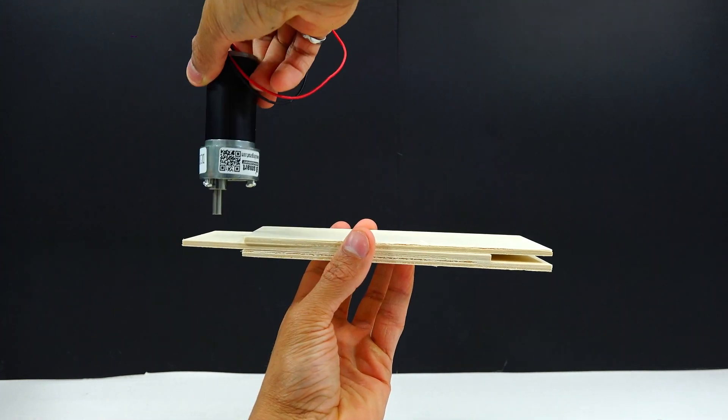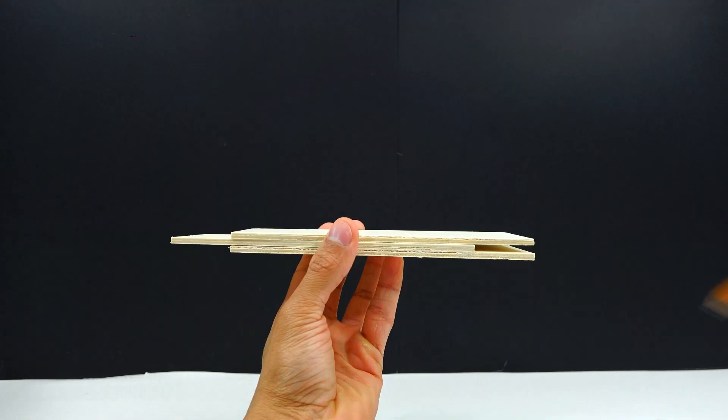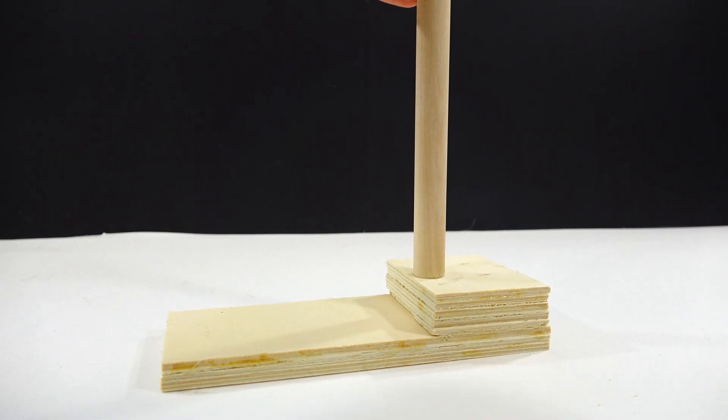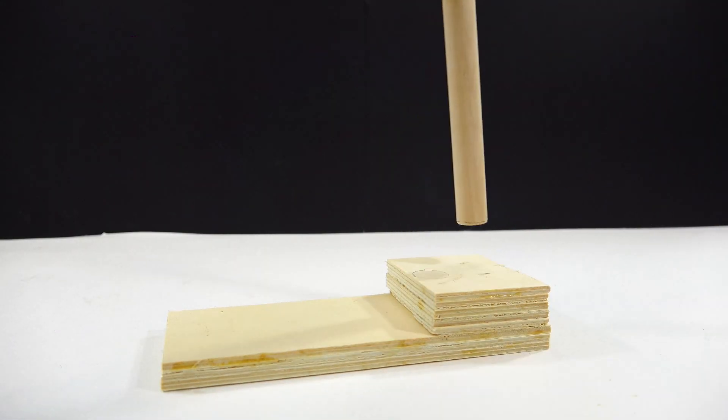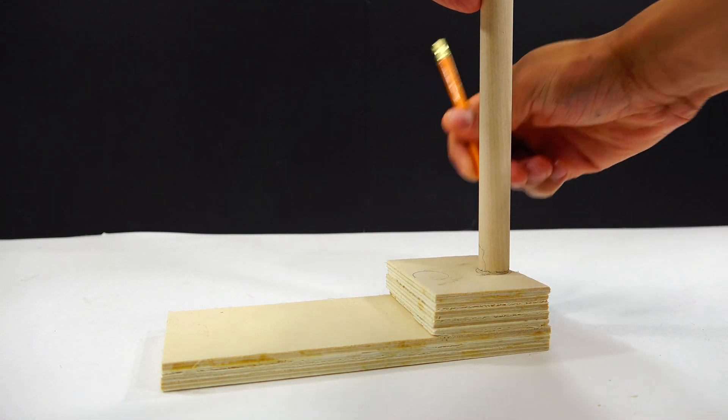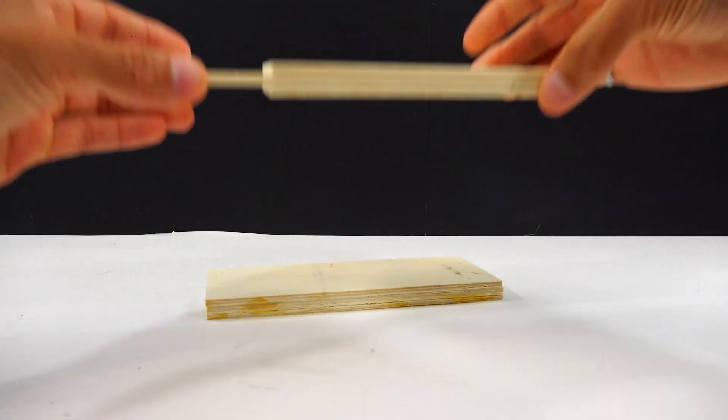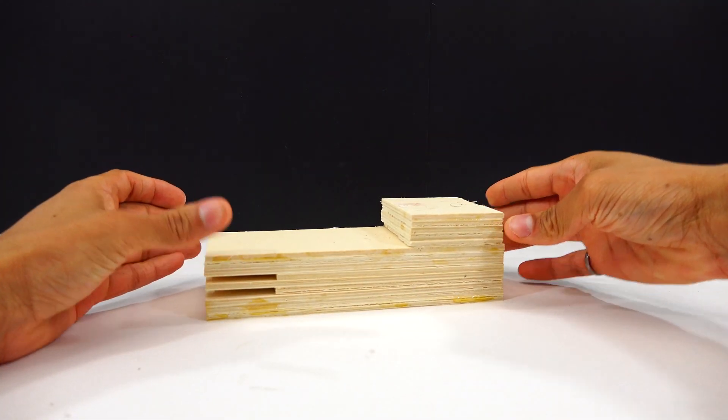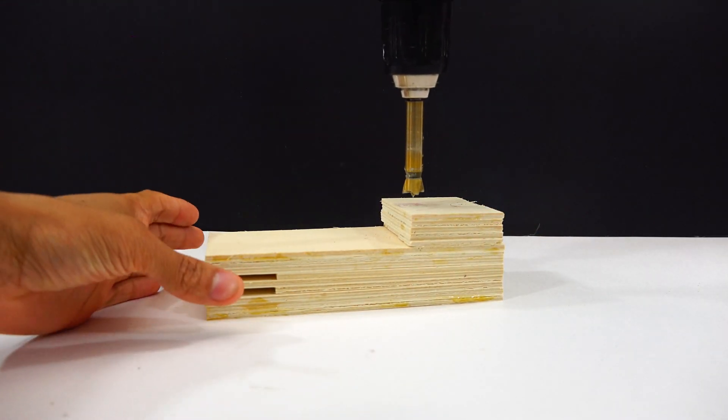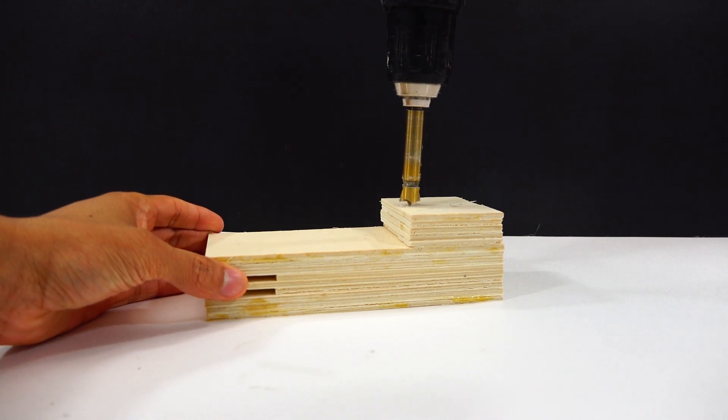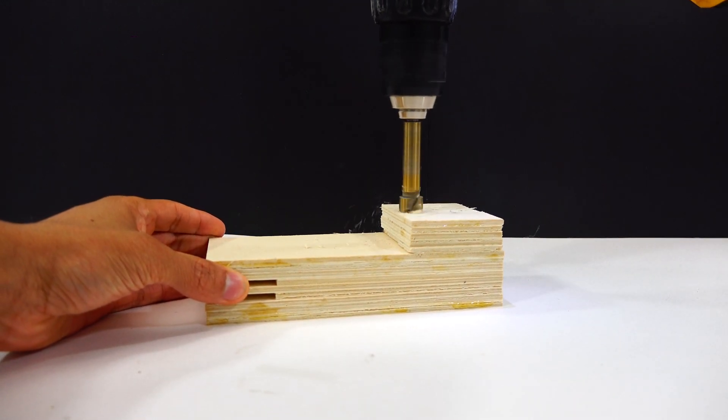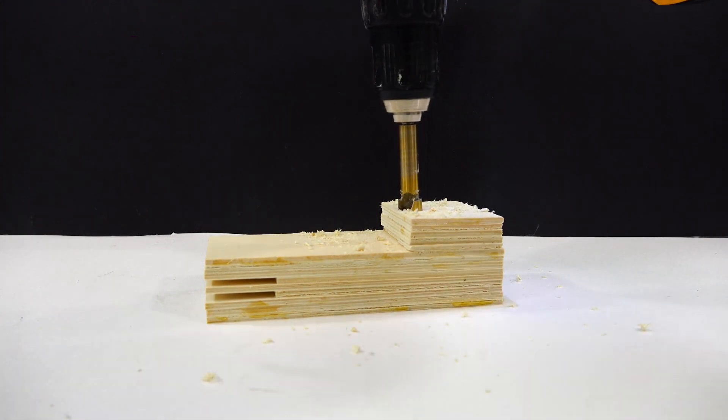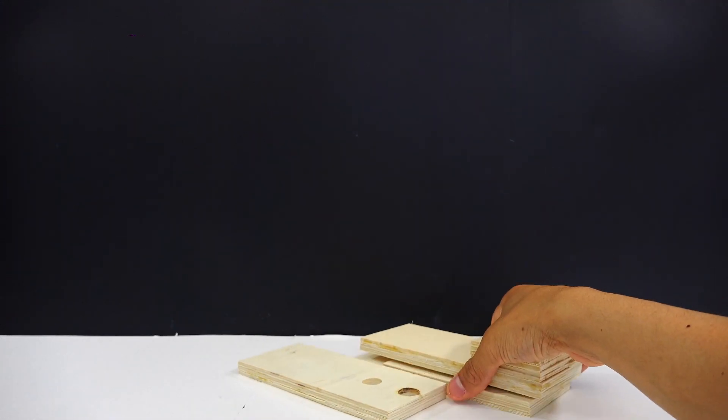And then here we're actually going to make a third one for mounting the motor. And it's going to be three pieces as well but we're going to have to cut them. Now with this piece here we're going to mark where the dowels are going to go. Just two spots spread out decently and then we're going to stack our three pieces that we made on top of each other. And then with that we're going to drill through them all. Now those three pieces we stacked we don't want to glue them together. We're just stacking them so that when we drill we get a straight line and it's going to be in the same spots for all of them.